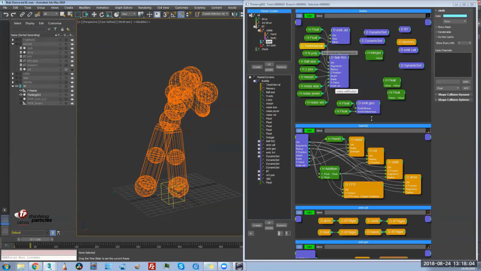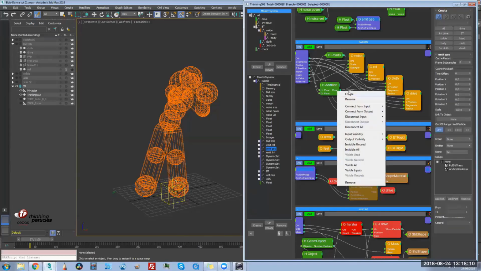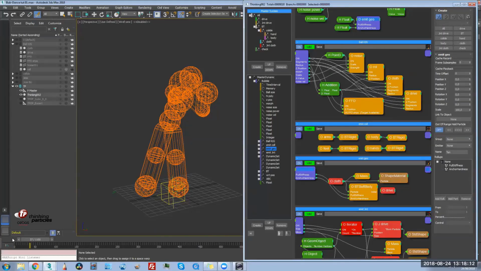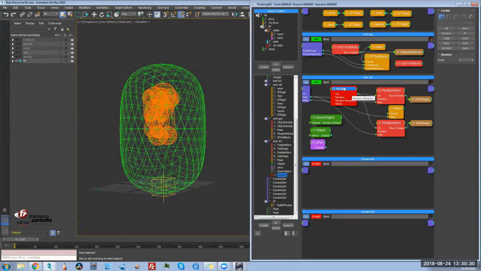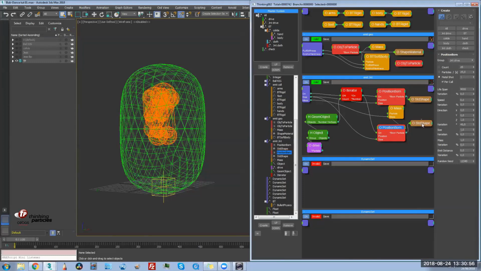Let's check why. Maybe I'm missing something somewhere. It's almost done. Count number of vertices. Okay. We should see something.